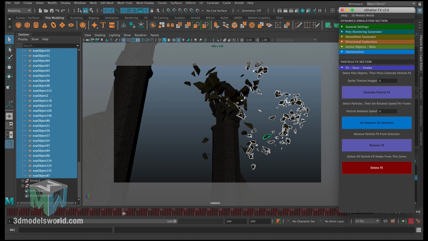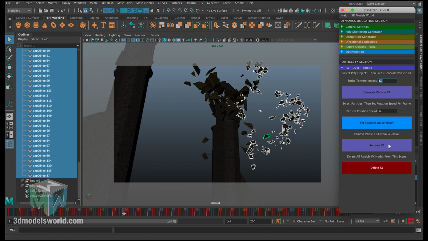This smoke is based on sprites. It's not actual 3D smoke, but they're always pointing to the camera, so it's gonna look like it's 3D. The more images the better, because it uses a variety of images, so not all of them look the same. So let's go with 60, for example.